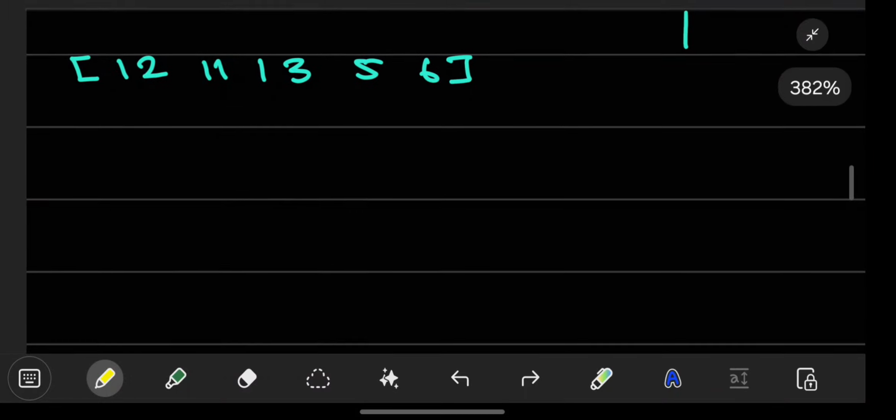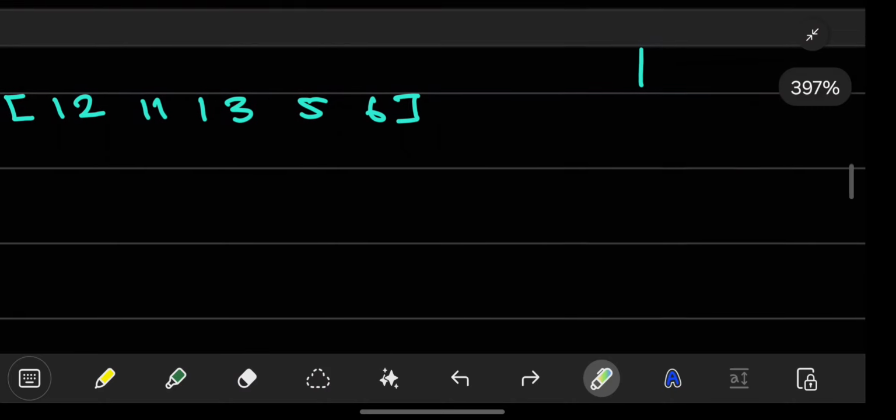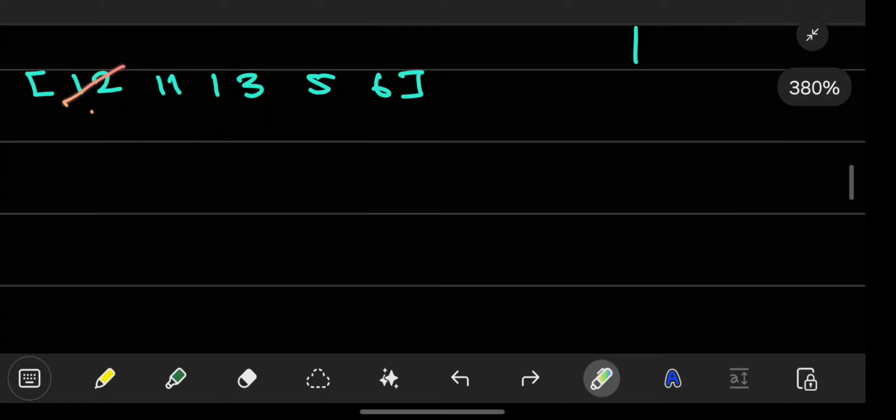The next algorithm is the bubble sort algorithm. In this algorithm, we don't compare with all the later values, we just compare the neighbor value, like 12 is greater than 11. If it is, then we just swap 12 to 11, and 11 to 12.